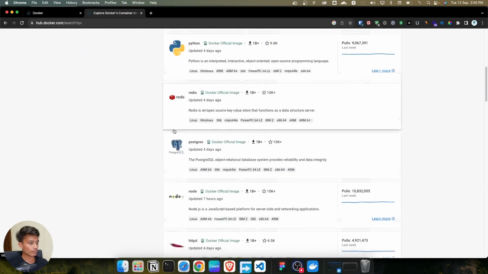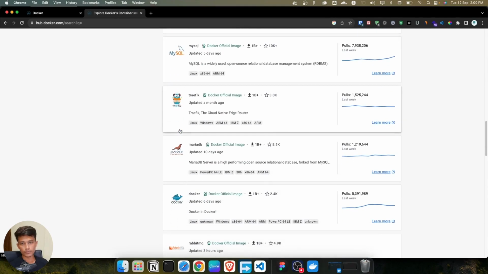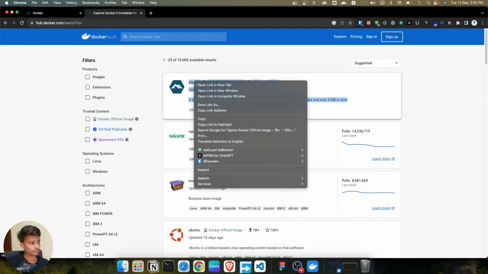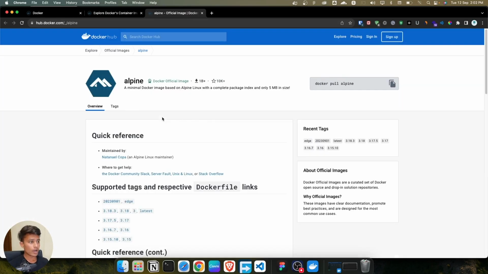So as you can see, we have a bunch of images for different use cases. There are a bunch of images available on Docker Hub, but we are looking for the Alpine version. So there it is. What is Alpine? Alpine is a very lightweight Linux image. You can use that image on your system or in your Dockerfile, and we are able to run basic commands like cat, ls, all those things. And it's almost 5 MB in size, so there is no size issue.